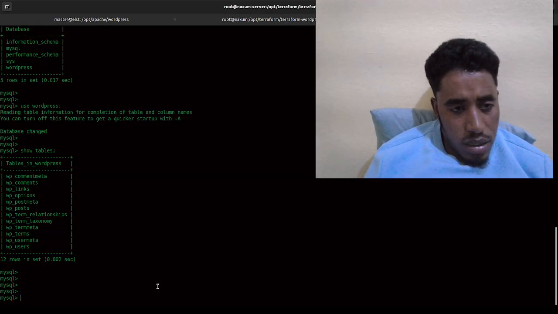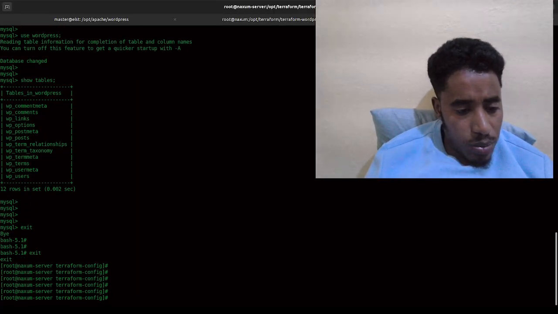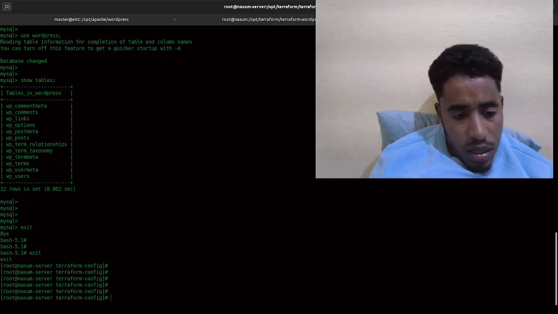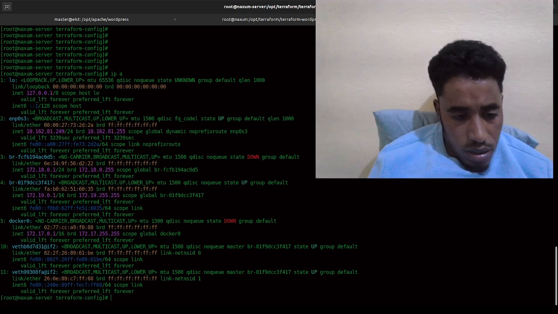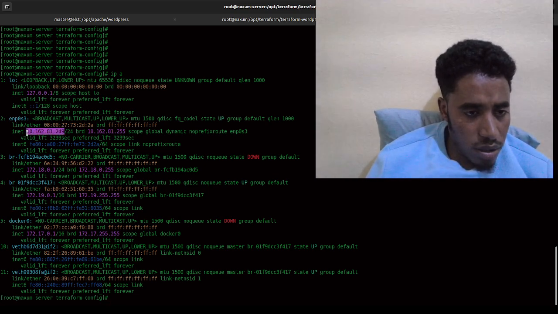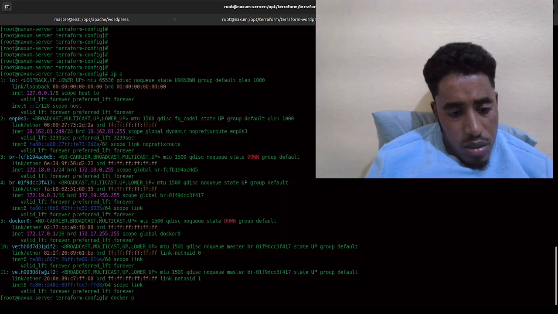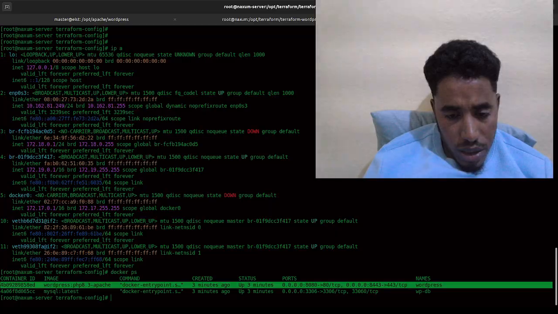One other thing I must show you is if the WordPress is accessible from the browser. To do that, I should see the IP on the LAN. Here it is, the IP. So as you can see here, it is exposed on 8080. So on the host machine, the WordPress should be accessible.